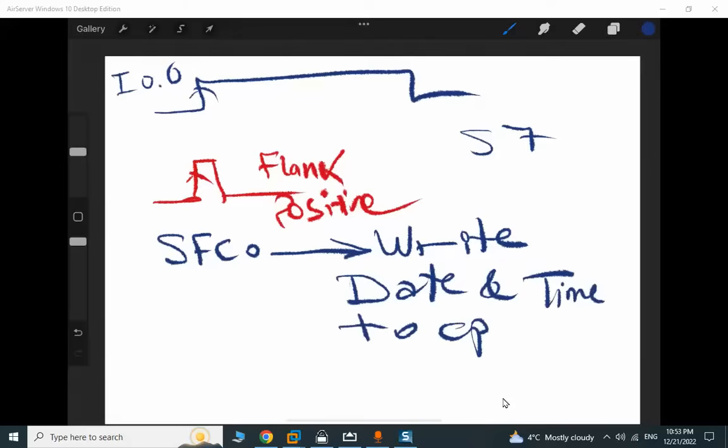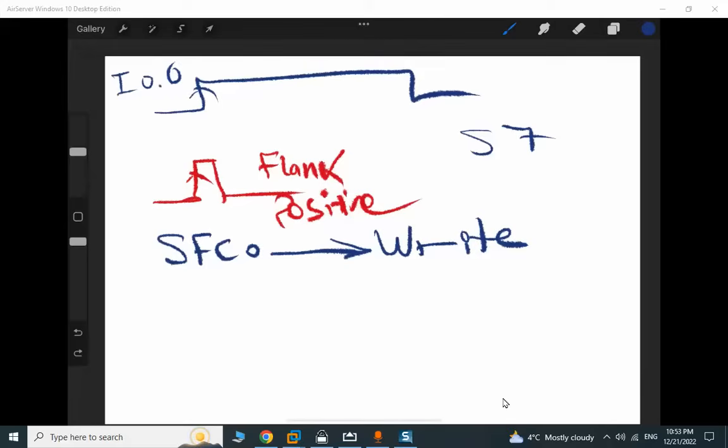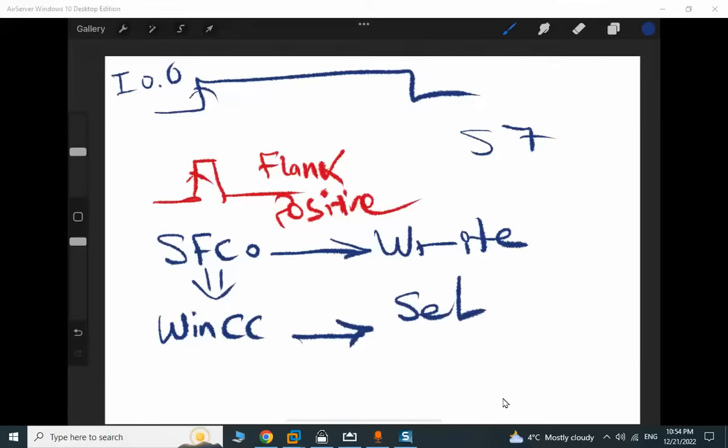In this case, we receive the pulse, you can select any time, but we receive the time at 00:00, 0 a.m. So we need to set the date and time of the CPU at that time. Data from the PLC should be transferred to WinCC, here schematic WinCC, and we need to set date and time in Windows.